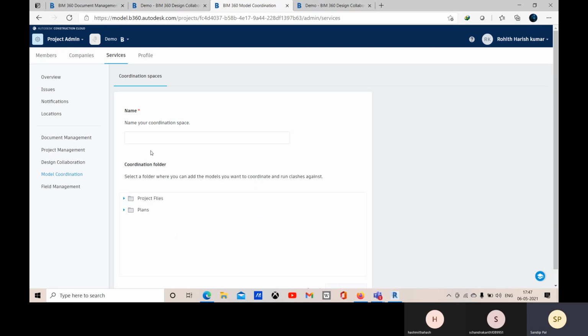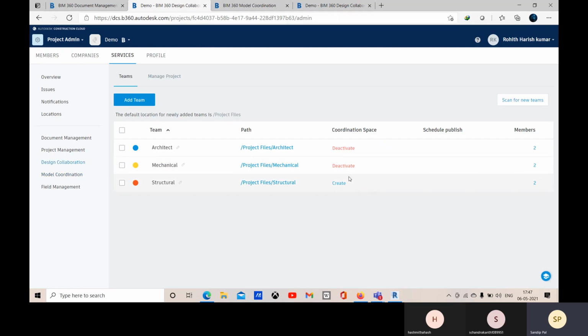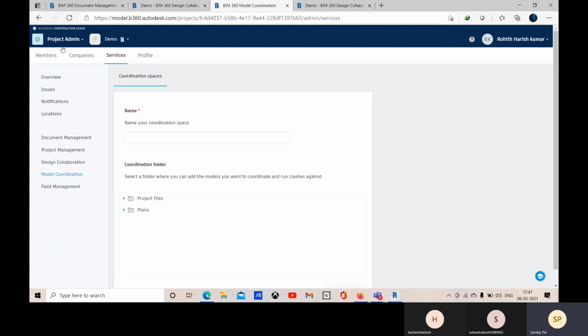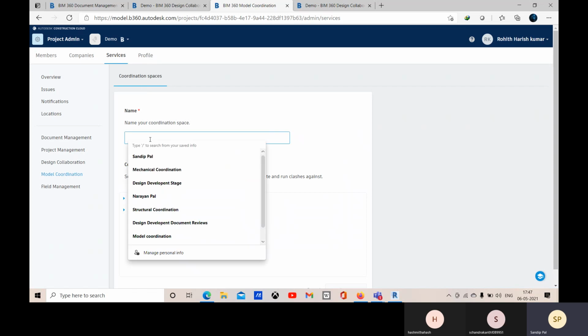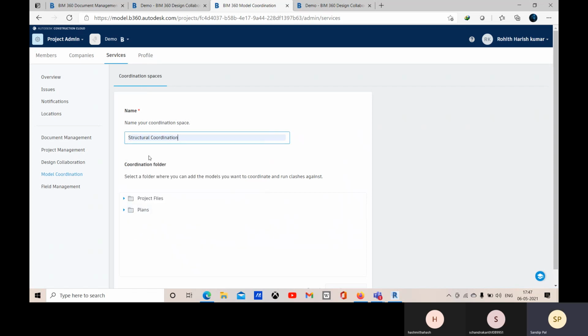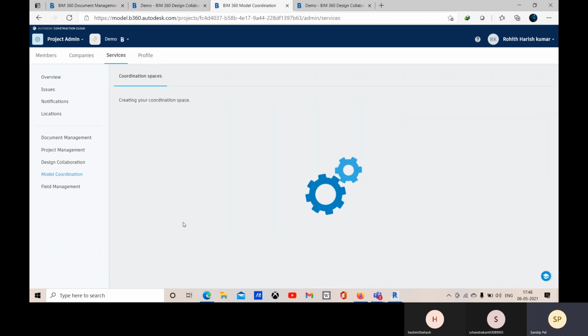And for structure, you can create another. Okay, or else if you go to this here, you can create it. So the same path will be selected. And if you come to project admin and services and model coordination, there you can create coordination space. So let me select this structure coordination. The same path you can select and create.